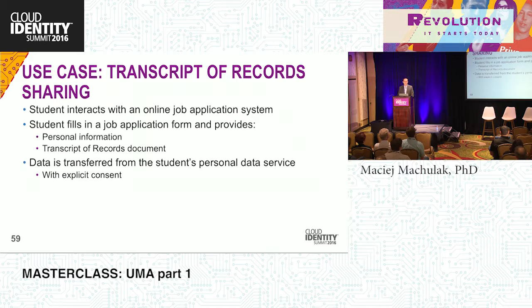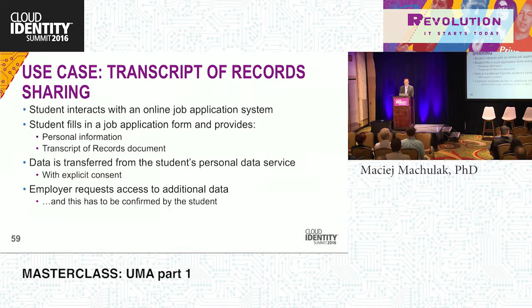And in our scenario, we'll show that you can share that from the university directly, and the process will be secured with the UMA protocol. But we'll also show how some data is not transferred, but is required on the other side. So we will show that a person sitting on the job application portal would like to get some new information from the student, and they are able to request that information and get it once a policy gets created.